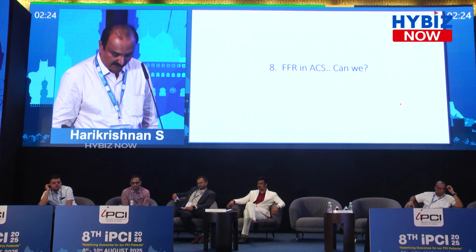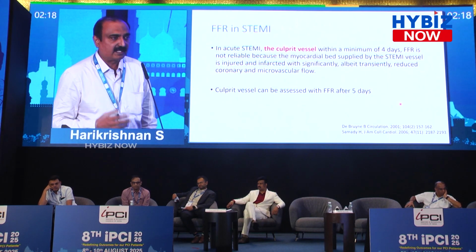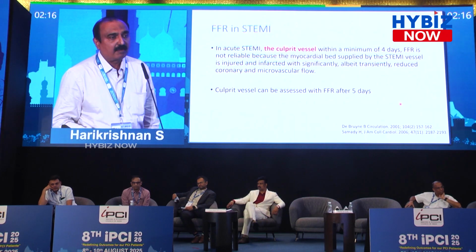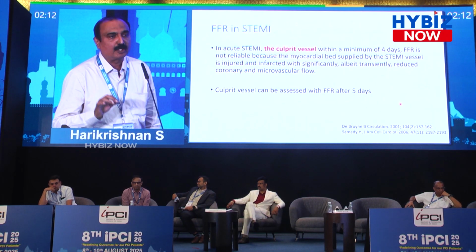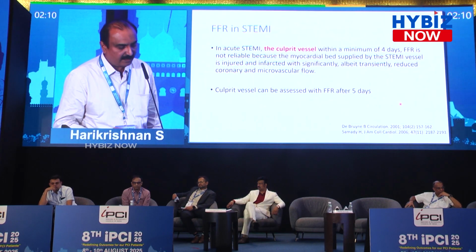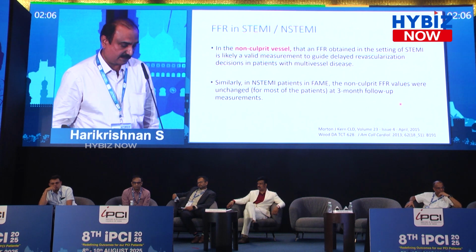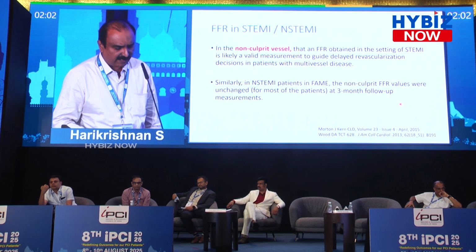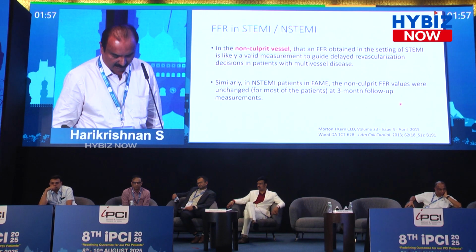And FFR in ACS, there was one question. In a STEMI, in the culprit vessel, we know the microvasculature is affected. It is not recommended within almost a week's time. But during primary PCI, you can assess the FFR of the non-culprit vessel. That can be done. And for the culprit vessel, people say that you can do it after a few days. So again, the non-culprit vessel can be assessed; even though there are some minor differences, practically that value is reliable.